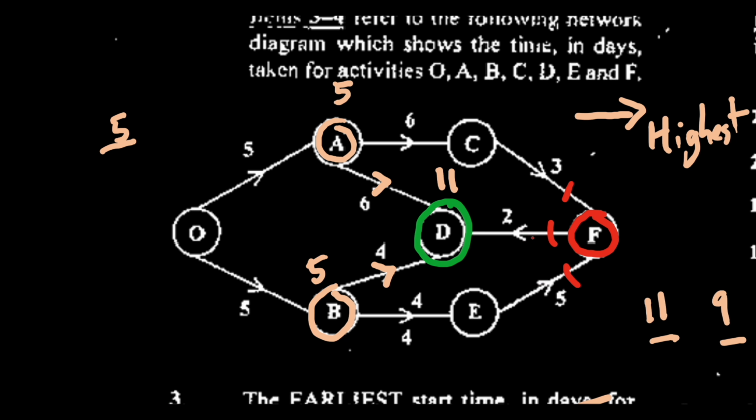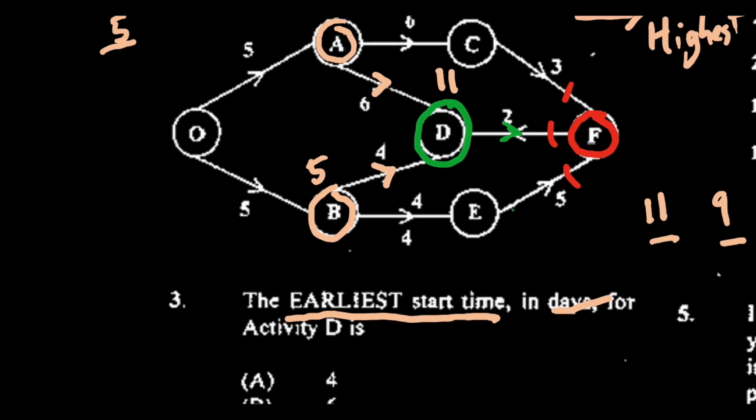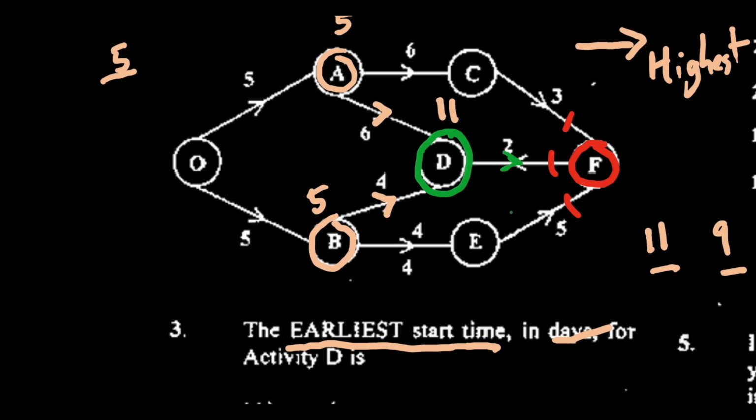In case any of you was wondering, this arrow here is an error. This was actually supposed to be pointing in the other direction. So you would have seen this supposed to point like this. So here is another question in this past paper so far where we found an error. This was supposed to be pointing this way. Otherwise, we would have to go from A to C, then C to F, and F back to D. And all of these numbers would have been, say for instance, 5 plus 6 is 11, plus 3 is 14, plus 2 is 16. And clearly the answer is not there. So this again here was another error in this paper. So this should have been pointing this way instead of the way that they had it.